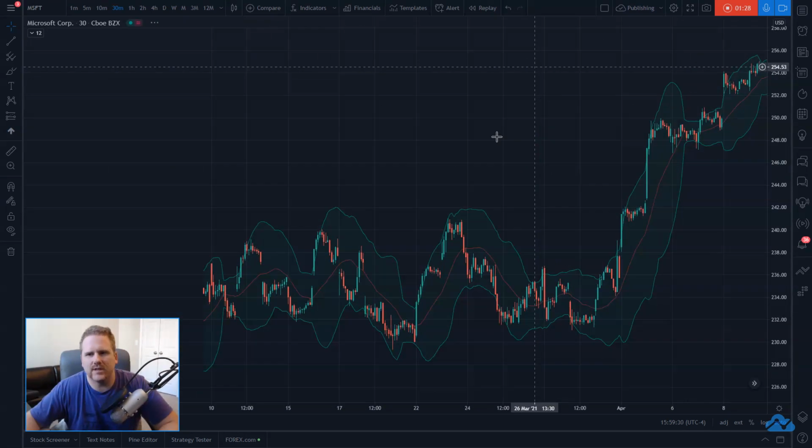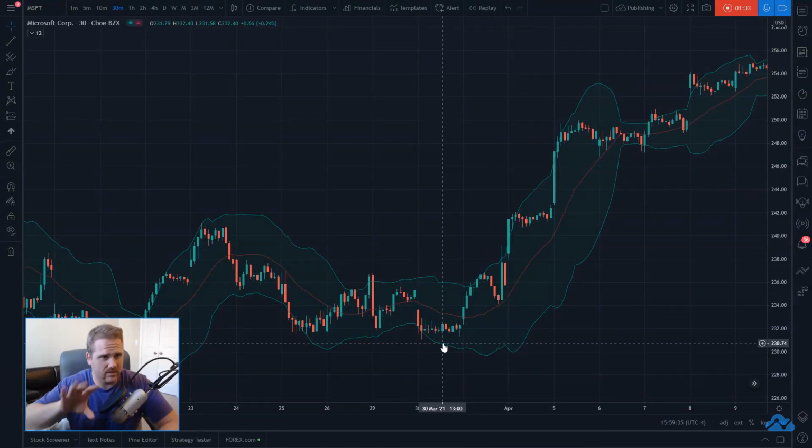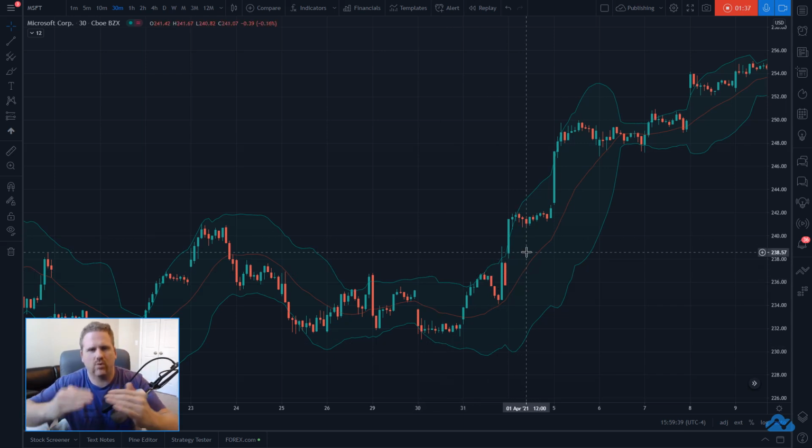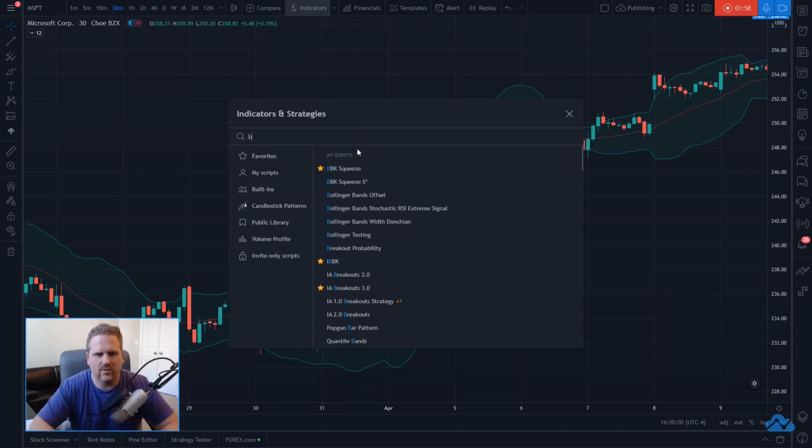But what happens when you have a situation like this right here, and by the way, we're looking at Microsoft because this is the example that this user got into, is when price begins to move a lot, that Bollinger Band expands. But then when price begins to really start to contract, like you see this consolidation period right here, then the Bollinger Band width begins to contract. And you can actually go through TradingView and see this by looking for Bollinger.